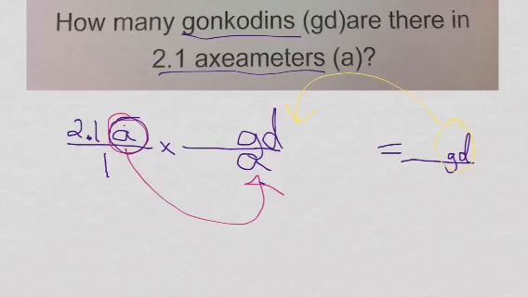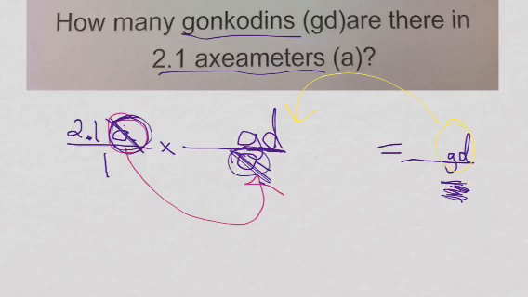Okay, before we do that, actually, there's another step in there, number 6. Check to make sure the labels cancel except the last one. Now remember, I said to treat labels as if they're variables. So if I have an A on top and an A on bottom, then they can cancel each other out, like having an X on top and an X on bottom. Then one label should be left over, and that's the one that you want at the end. So we should have a GD left somewhere, which is here. So yes, the labels cancel. So now we're ready to go to number 7, fill in the numbers.